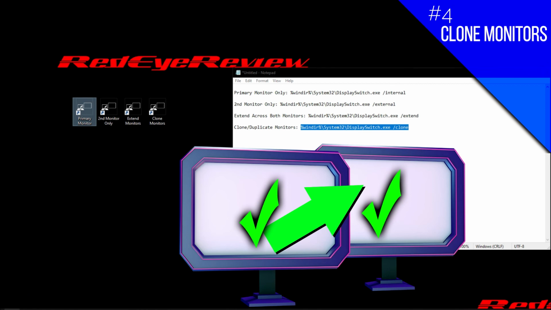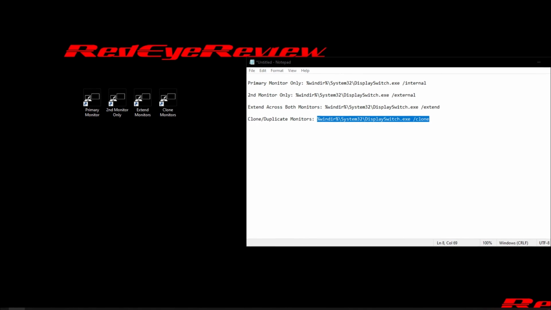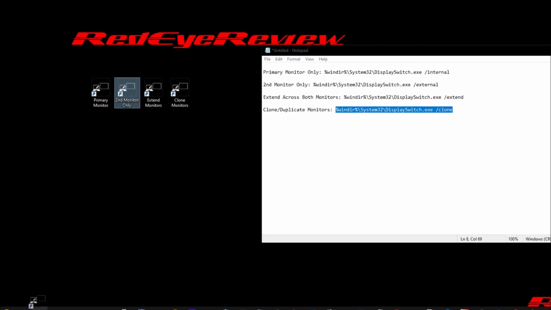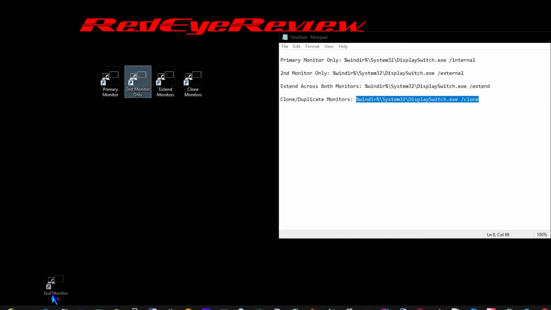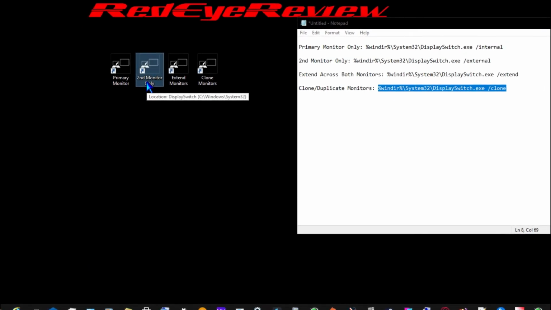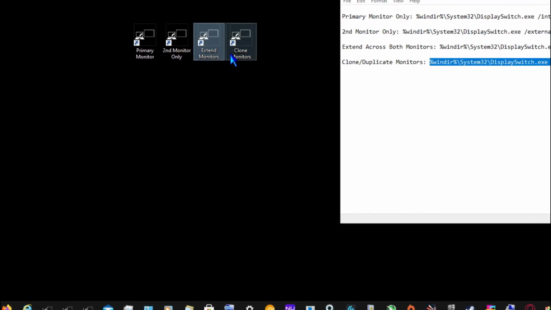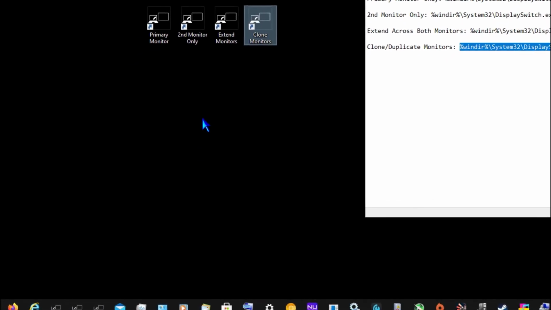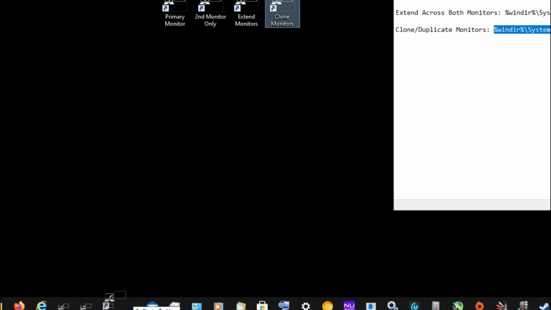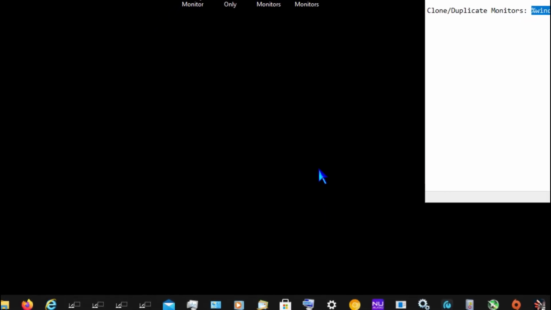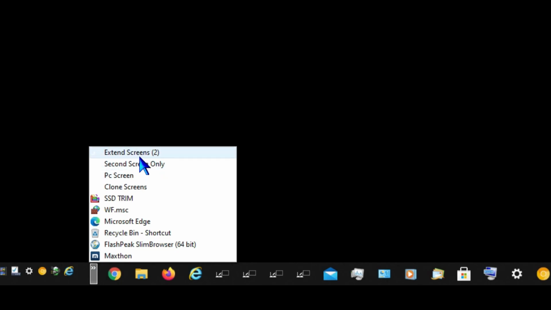You can keep these links on your desktop, or you could place them on the taskbar. You could just drag and drop them onto the taskbar so that they're always in view there. That way you don't have to fumble around remembering hotkeys, for now, just getting into that transition of utilizing this functionality. You don't have to worry about remembering hotkeys or going into Windows settings. You can just click those graphical little icons on your taskbar. You could also, at a later date, add the quick launch toolbar to the taskbar, and then you could add them there as well.